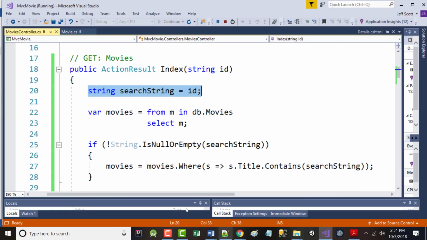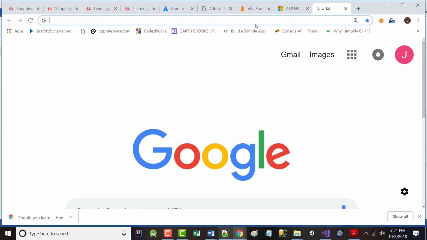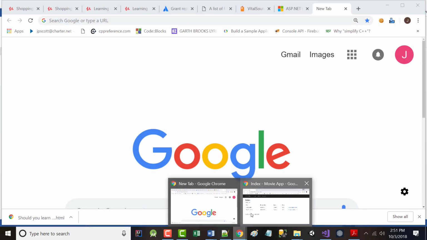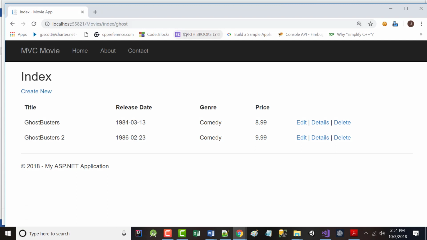Why? Because we said we were passing in an ID. And we said that's a string, use it the same way. But what we got now, for lack of better words, I don't know if you've ever heard this term before. We're getting there. We're not there yet. That's a prettier URL.